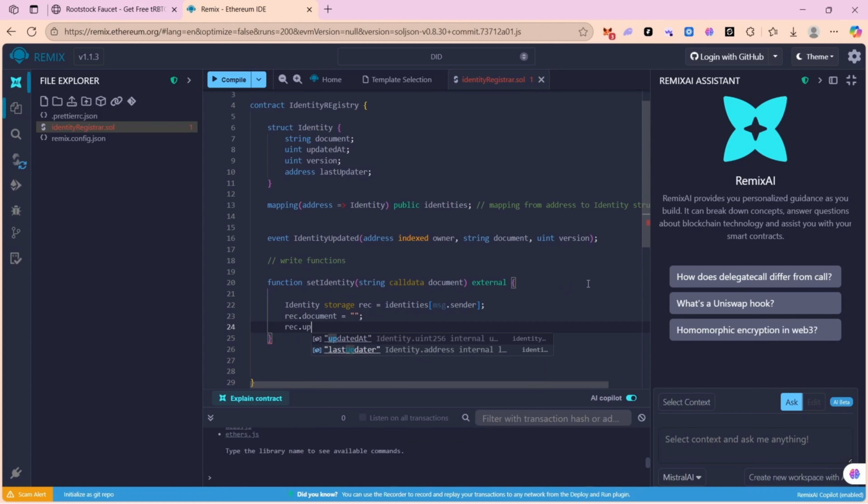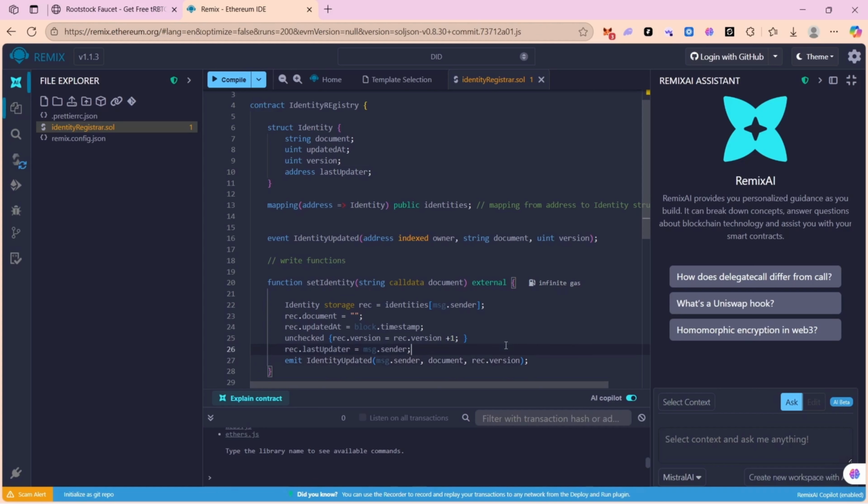Thereafter, updatedAt will be equal to block.timestamp, so the time the block will be minted. Okay, then we will have unchecked, rec.version equals rec.version plus one. This will basically generate the version for our identity, when it was updated. And lastly, we set rec.lastUpdater equals msg.sender.